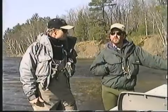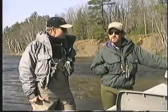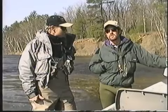In this technique, we use a standard weight-forward floating line and attach split shot, usually just to the tippet section above the fly, or the flies in the case of a tandem rig. But there's many different options on getting the fly to the fish. Let's take a look at some of these options.